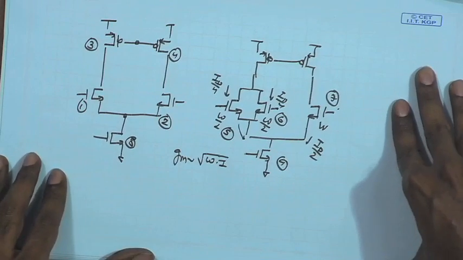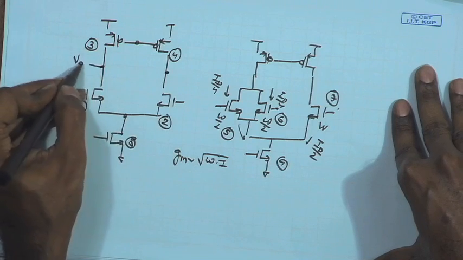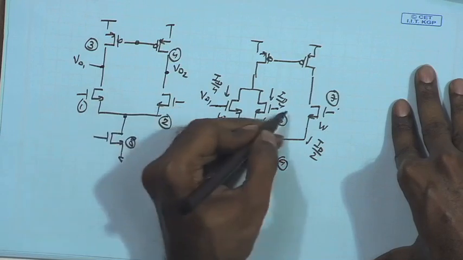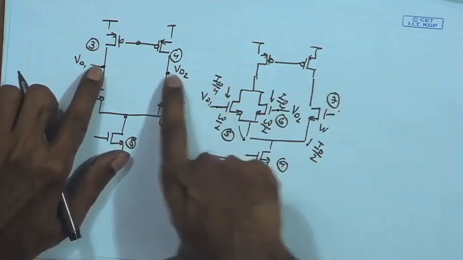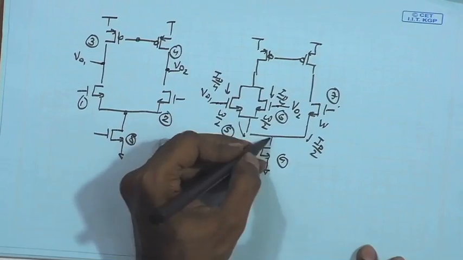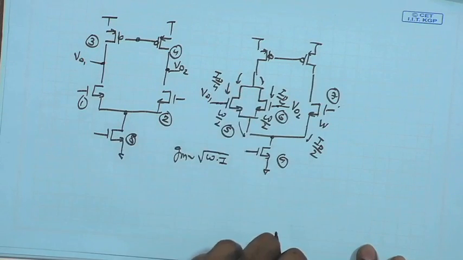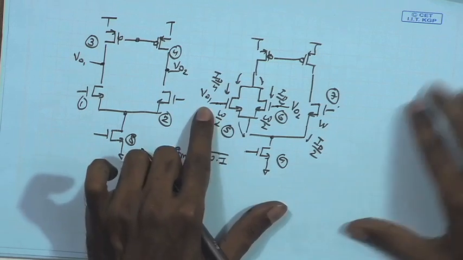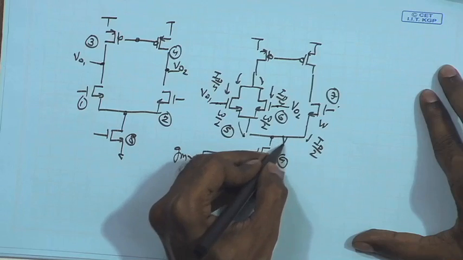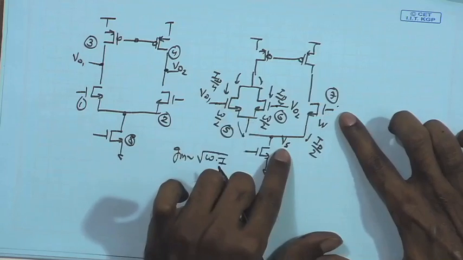Now, if we connect the two outputs, say VO1 and VO2, to these inputs, I am connecting VO1 over here and VO2 over here. So, these two outputs are brought and connected to the two input devices over here. In that condition, what can I write about the common mode or the differential current signals flowing through these two? If I have the output signals VO1 and VO2, and I assume that this is a source which is not necessarily at AC ground, because if the signals are not fully differential, it may not be exactly at AC ground.